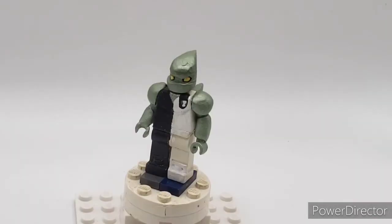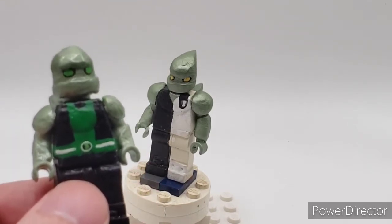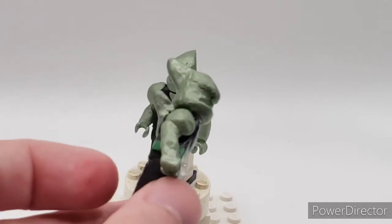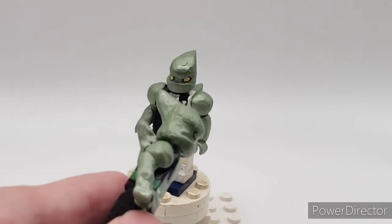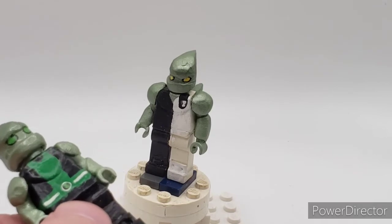Alright, with the OG Diamond Head — it's the same premise as the Omniverse Diamond Head, just older. This is actually my second attempt at making Diamond Head, and that one over there is my third attempt, because I modified the original head, which was really bad. If you want to see that, it's actually my most popular video.